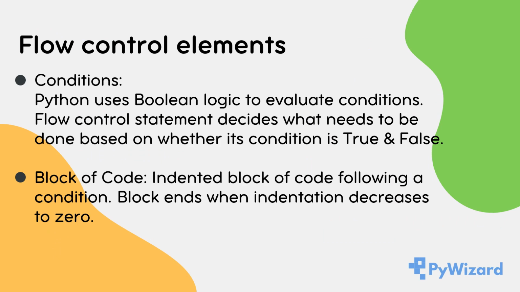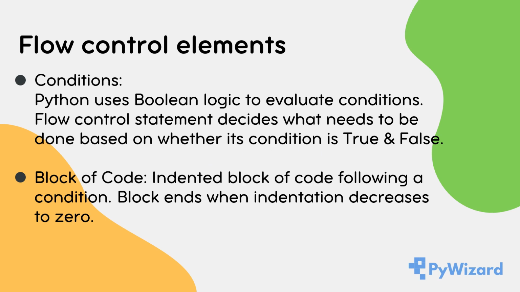Let's get started with flow control statements. We covered Boolean operators, Boolean values, and Boolean data types in the last video. Boolean logic is a very big part of the flow control statements. Flow control statements, that is while loop, for loop, or for that matter if else statements, control how the code gets evaluated based on whether the Boolean condition evaluates to true or false.